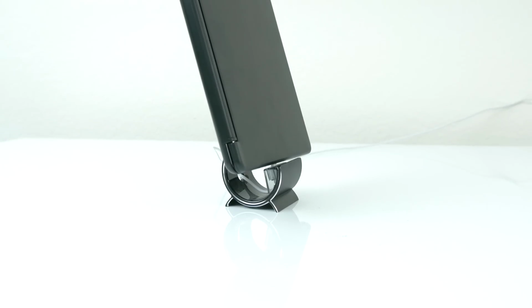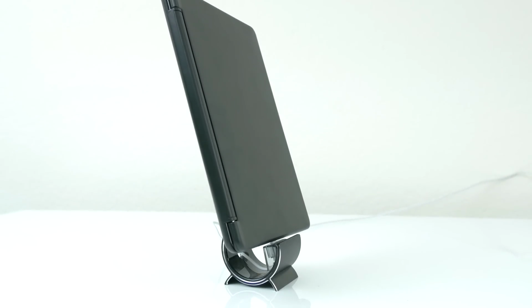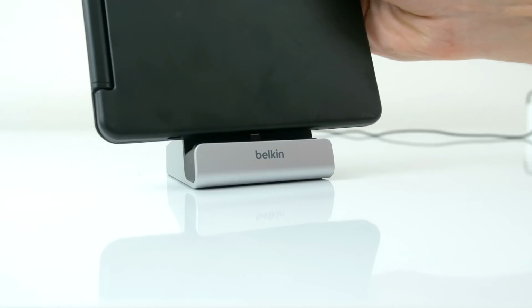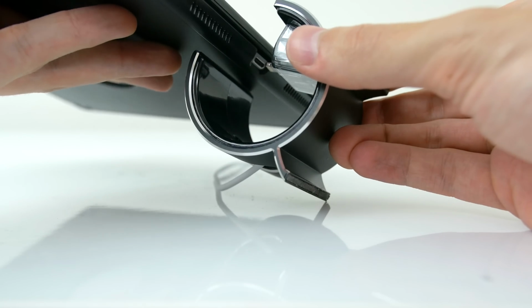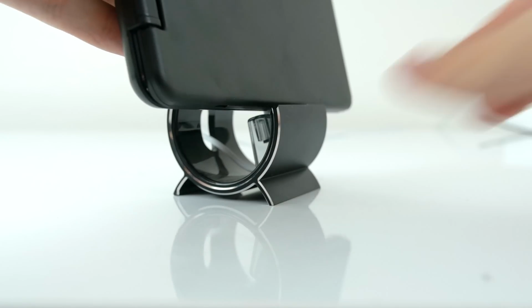The only problem I came across with the ports was charging. It will work with some third-party charging docks, but unfortunately it won't work with others. In order for it to work, the lightning tip on the charging dock has to be long enough in order for it to be fully seated inside the tablet.